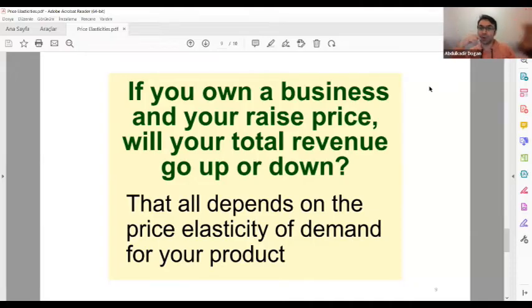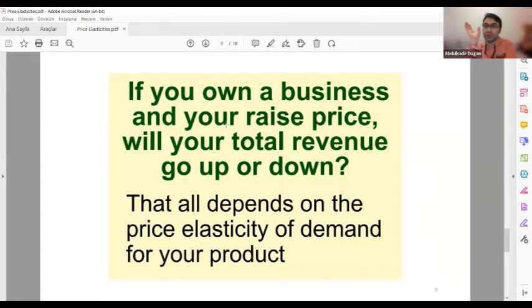So if you are a producer, even people who don't know economics ask this question themselves: if my price is this, and I'm selling 100 units, let's increase my price from 10 to 20, and let's increase my total revenue. This is not economics. Because if you increase your price, the units you sell will decrease, because total demand for your product will decrease because of the increase in price, right? You know this now. And the question for you is this.